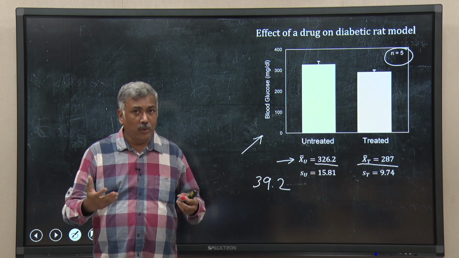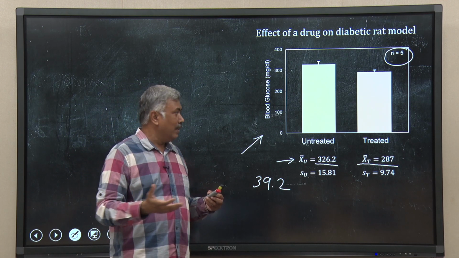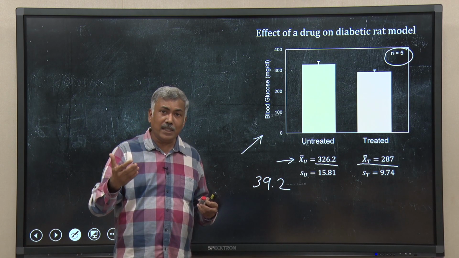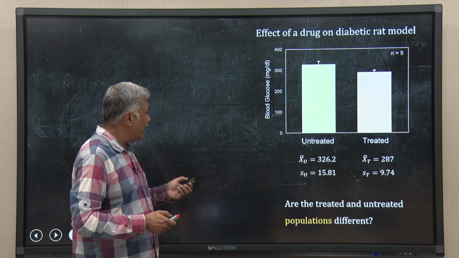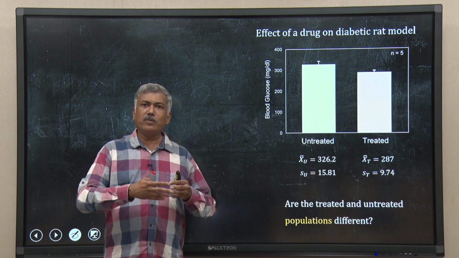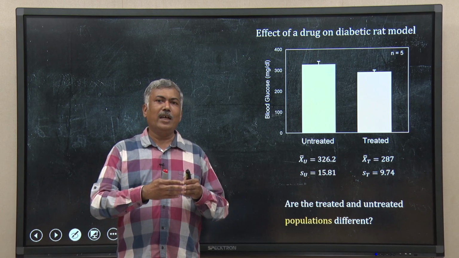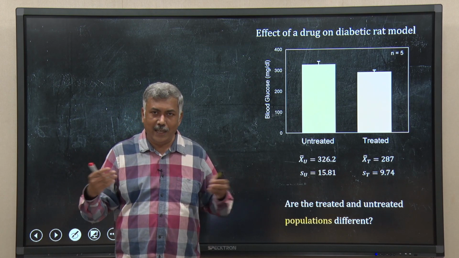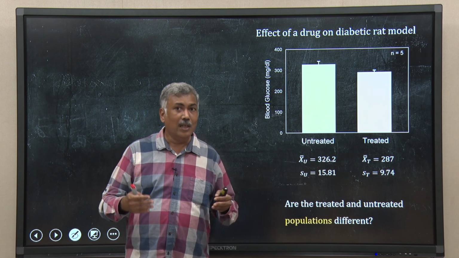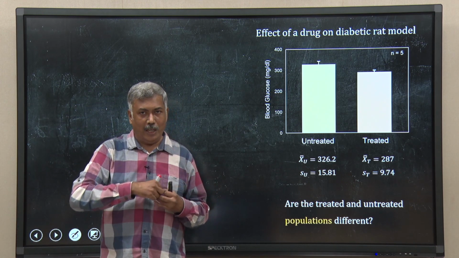But what you are asking me after looking at the data is whether at the population level, this difference between treated and untreated group will hold or not. So, you are asking me, at the population level, will we see any difference? Now, remember, I do not know what the population is. Population must be very large. We cannot do the experiment with the whole population. We do not know the mean, variance, all these things of the population either. As we do not know those statistics, those parameters of the population, we are doing the experiment on samples, and from the sample I want to project to the population.